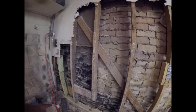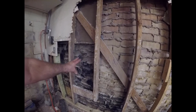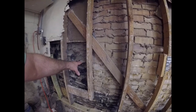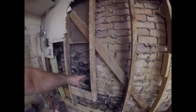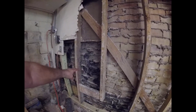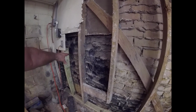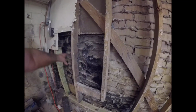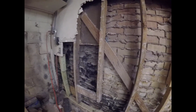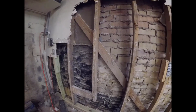But they're also talking about once they take these bricks out, and yes, you're probably along my same lines of thought: what happens when they take these bricks out? Do these ones fall? We don't know. But once they take those out, they're talking about putting cinder block or some kind of brick other than these along here to replace these. Stronger bricks, probably, bigger bricks. But anyhow, that's where I'm at now.